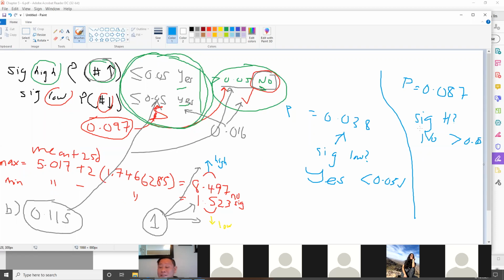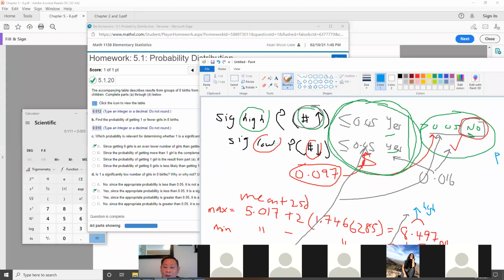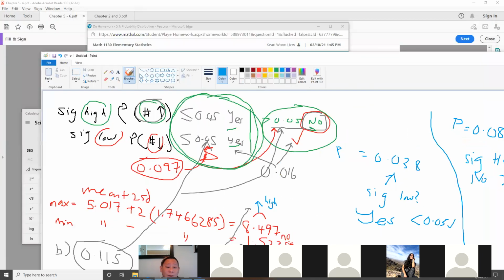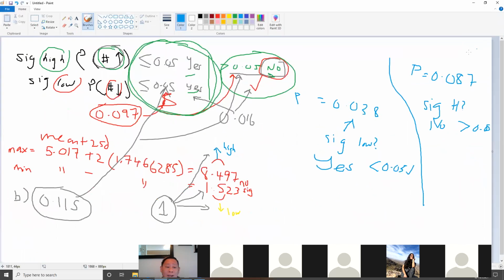So I don't care about significantly high or low. You still look at the 5%, and that's what you're looking for. So this is how you do 5.1. Make sure you understand this is very important, the 5% here. If you want to take a picture of this, be my guest. We always use 5% because of the statistical significance that you learned in the first chapter. So the 5% is a magic number.